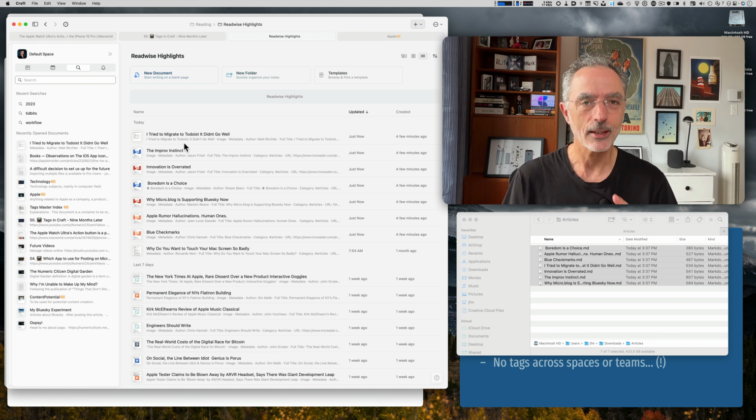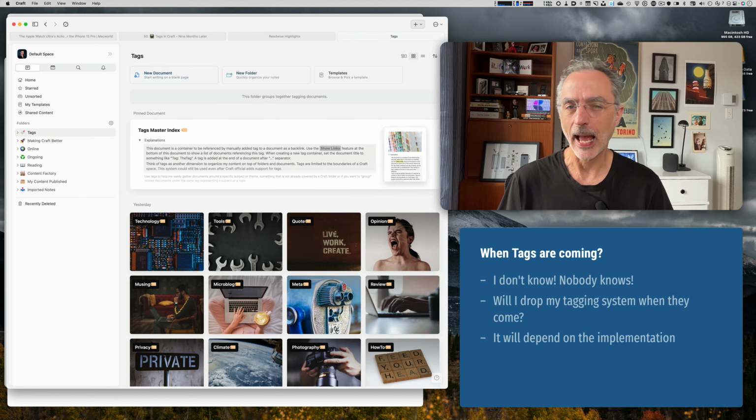When the Craft app does not fail me, and sometimes I think the search feature of Craft could be improved though, but I think having all those things in the same place is a good thing for me, for my needs. Now back to the tagging system that I created.